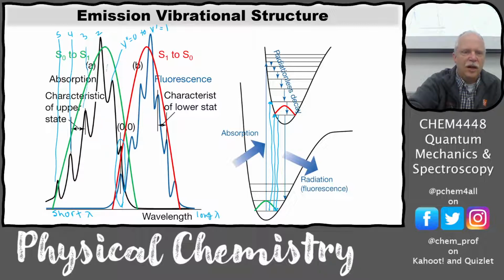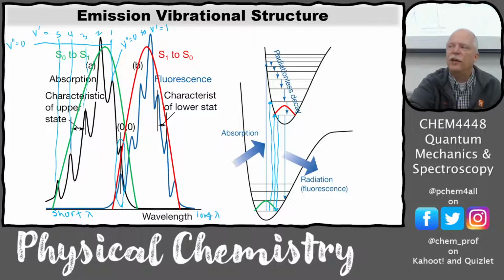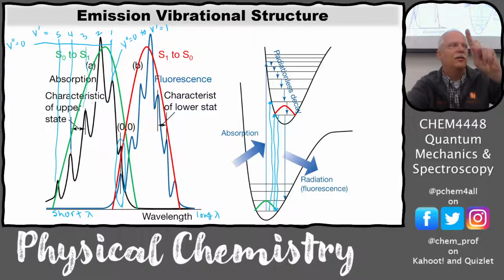If I just draw a line down to each of the peaks, I can draw a line across here, and I could say these are all from V double prime equals 0 to V prime equals 5, 4, 3, 2, 1. You see how it's labeled? So a lot of times these spectra in the visible region are labeled like this. If you can resolve their vibrational transitions, these peaks, so you have a big electronic peak, and then inside the electronic peak you have some vibrational transitions, and you can label those vibrational transitions.